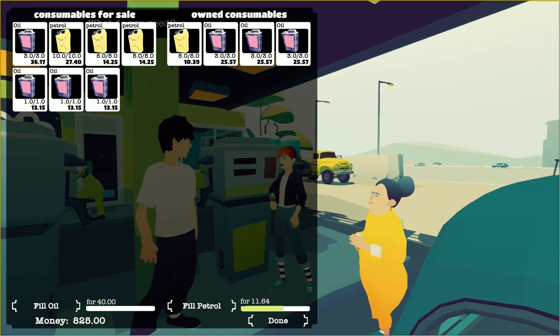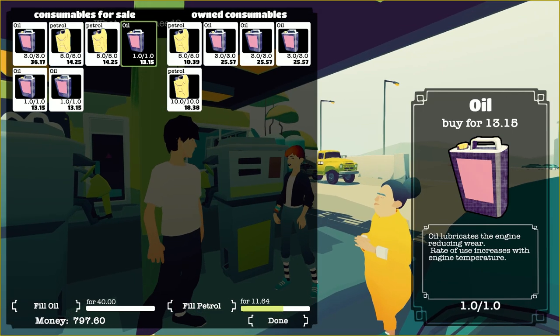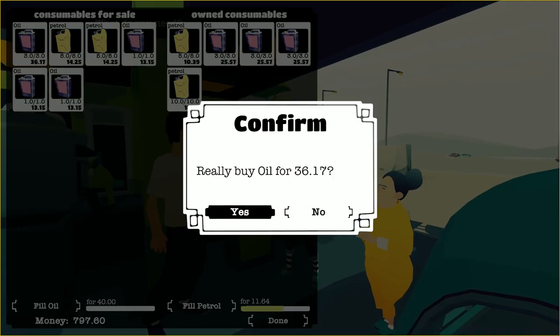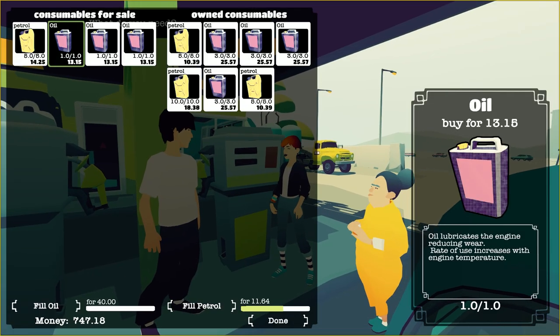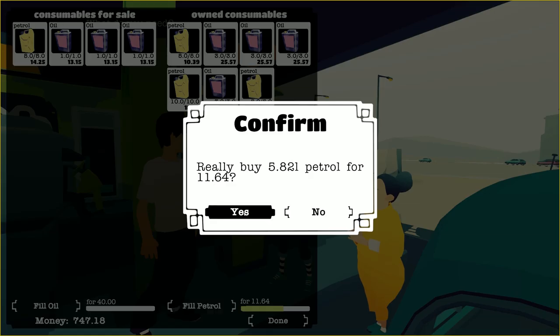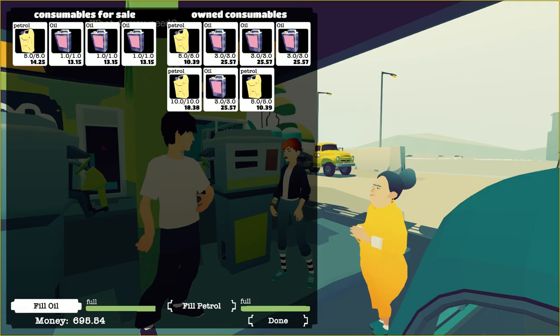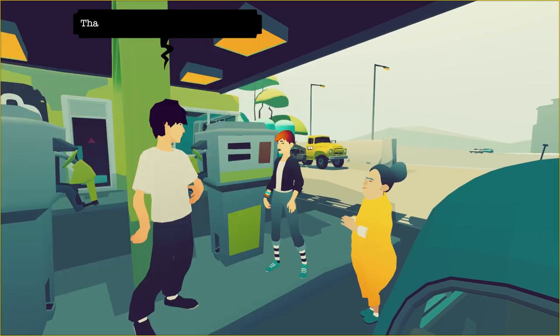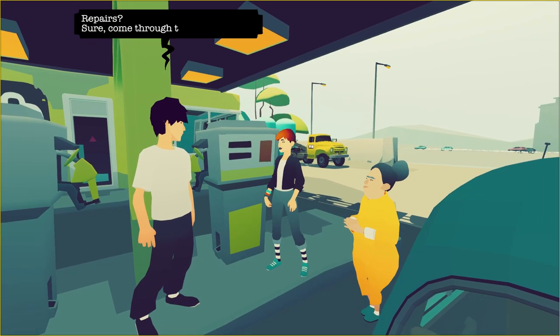I need some more petrol. And I think I need some more oil. Okay. Fill petrol. Fill oil. Thanks for buying local. Okay, let's go and see if she needs any repairs.